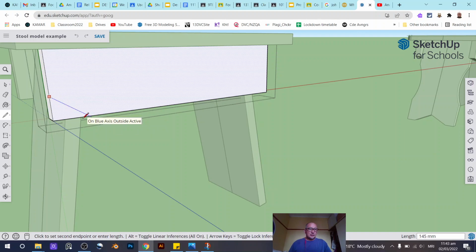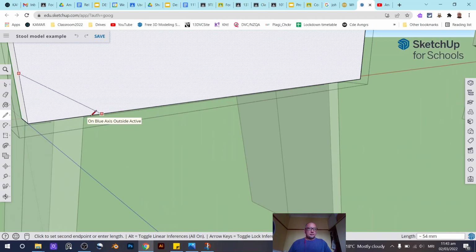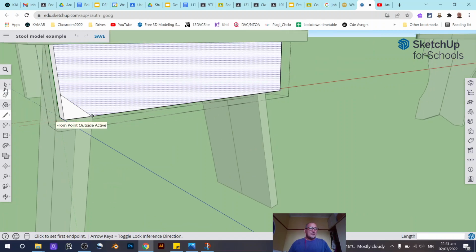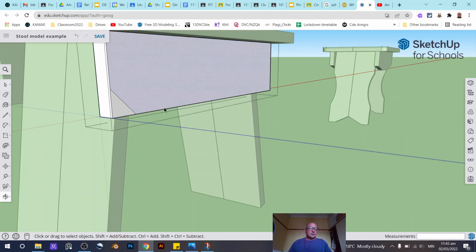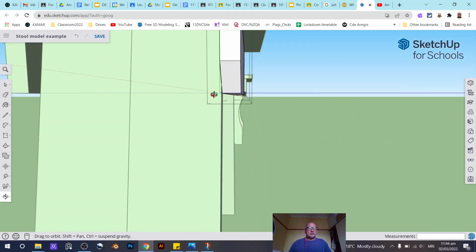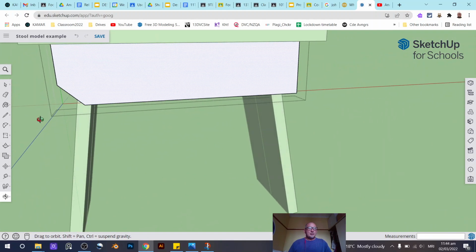If you move along here, you'll see that it snaps to this corner here, or this split place here, and that's where it's at 45 degrees. So let's do that for today. There's our 45-degree chamfer, and now all we need to do is use the push-pull tool to push this back to delete that part of the object.